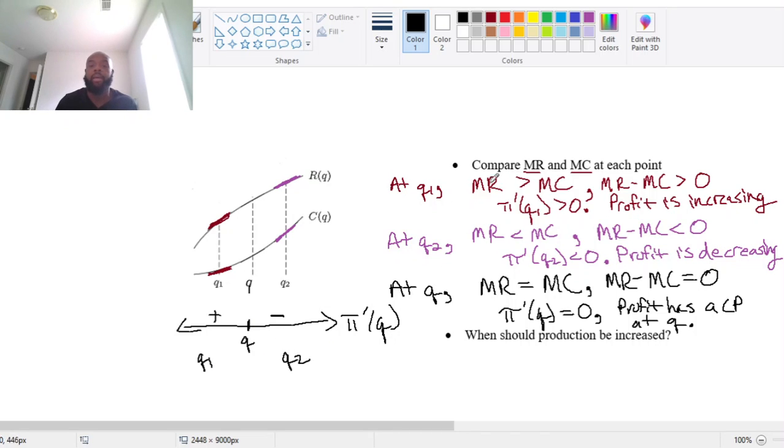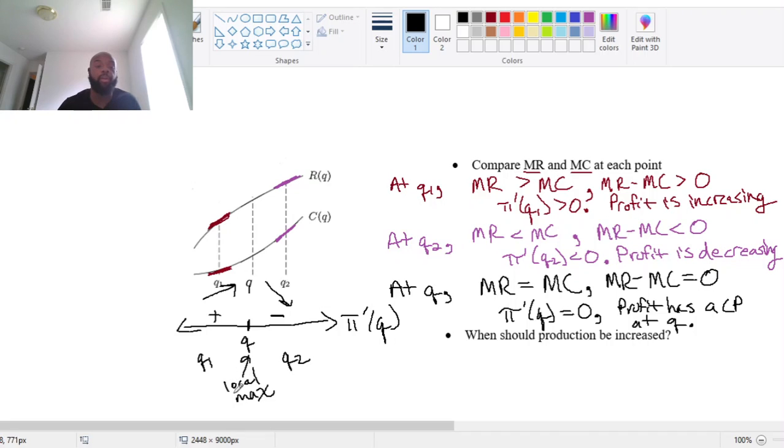Remember, at Q1, we said that the derivative of profit was greater than 0, which meant that the profit function was increasing because the derivative is positive. And then at Q2, we plugged in Q2 and found that the derivative was negative, which meant the function was decreasing. And so since at Q, the derivative equals 0 and it changes from positive to negative, we know that this is a local maximum. All right. So that's one of the pieces of information that I get from there, right? All this stuff about critical points, local max and min still applies to our profit, revenue, and cost functions.